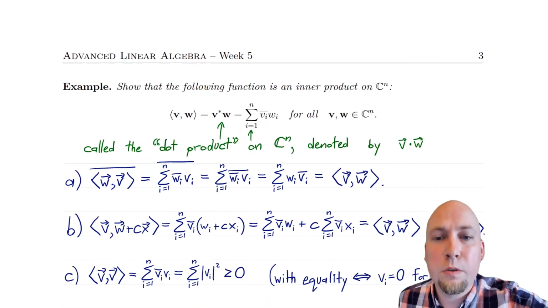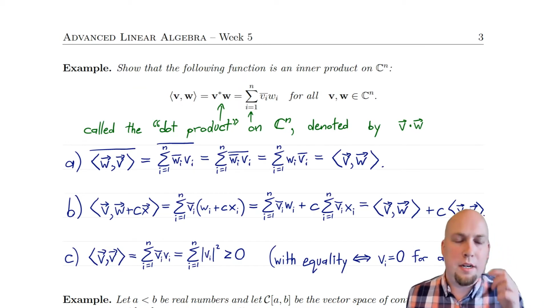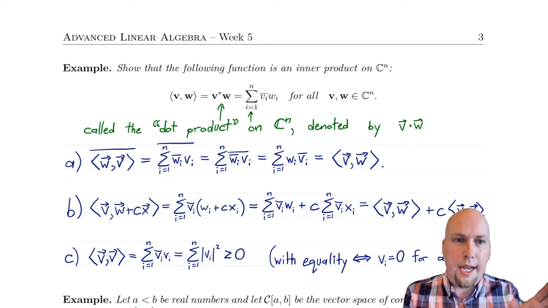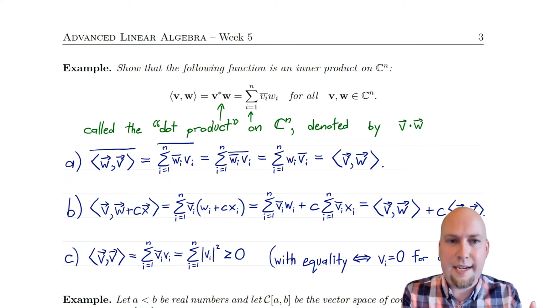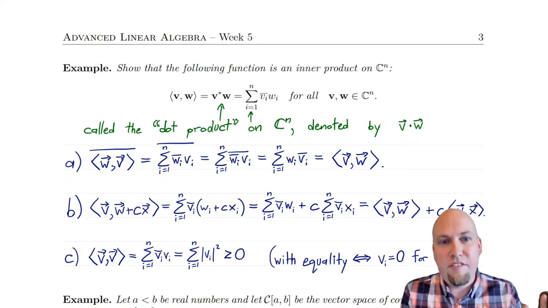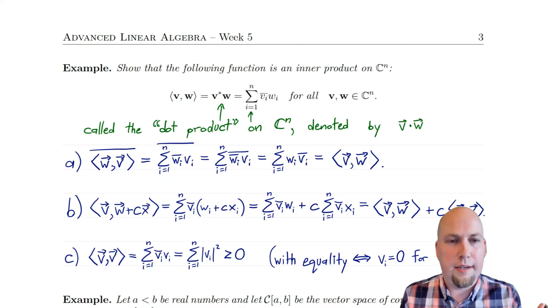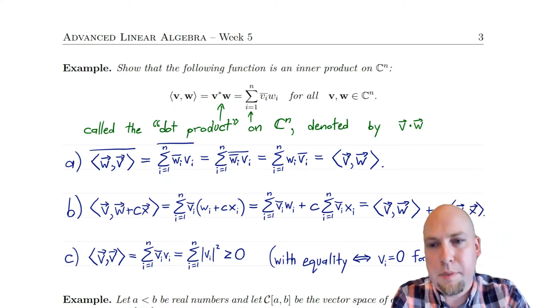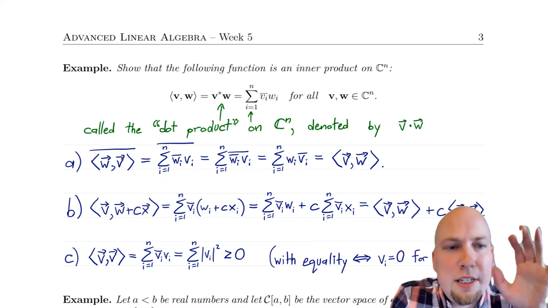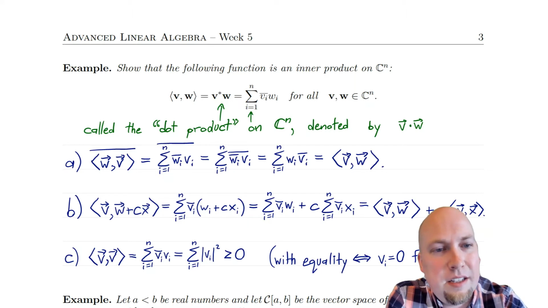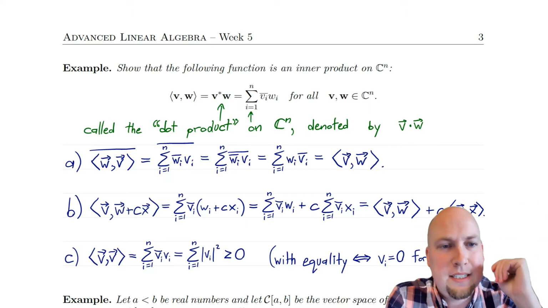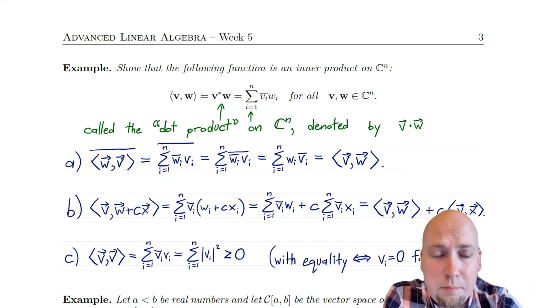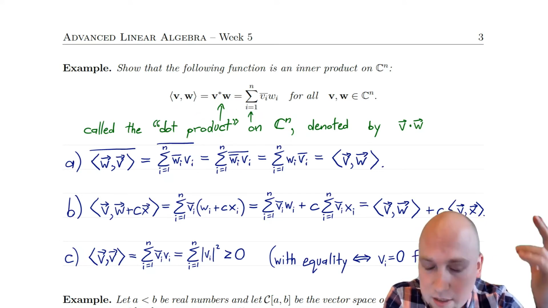Okay, so let's go through a bunch of examples of inner products on various vector spaces that we've been working with. We, of course, have already seen an inner product on R^n, right? Just the dot product. So that's just an exercise to go through to check, maybe convince yourself that the dot product on R^n really is an inner product. It satisfies those three properties from that definition up above. All right. Well, a very similar inner product exists on the vector space C^n, so complex numbers, but n of them in a list. And this is actually also called the dot product. It's called the dot product on C^n, or the complex dot product.